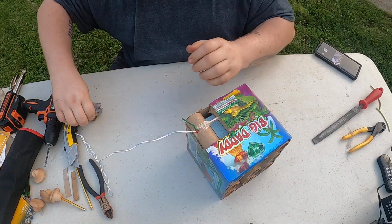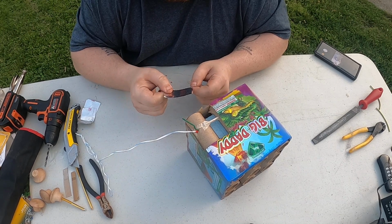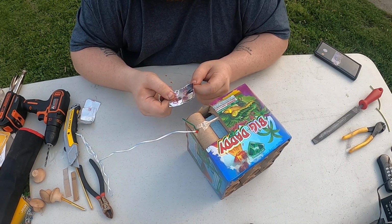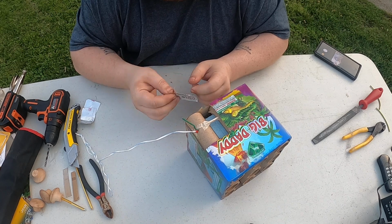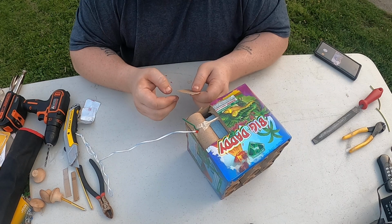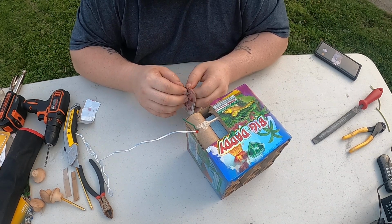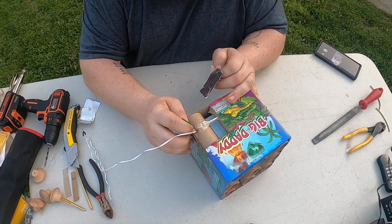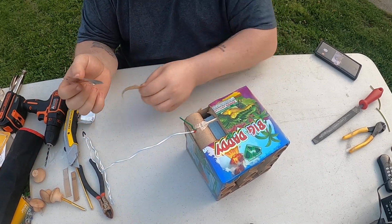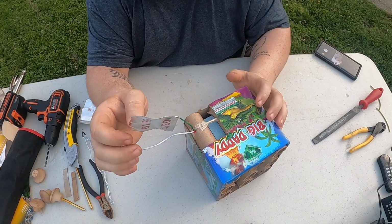What I like to use to secure that, and any fuse that I'm connecting together, some people use zip ties. One of the downfalls of that is that if you pull the zip tie too tight, you can actually put the flame out instead of passing the flame along to the next fuse. So I like to use this aluminum duct tape.